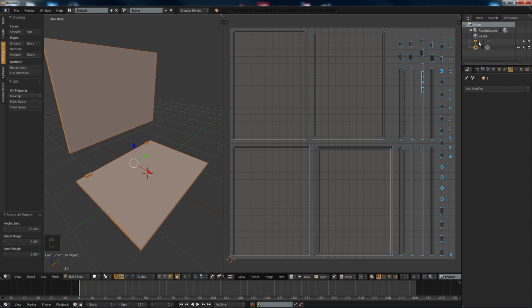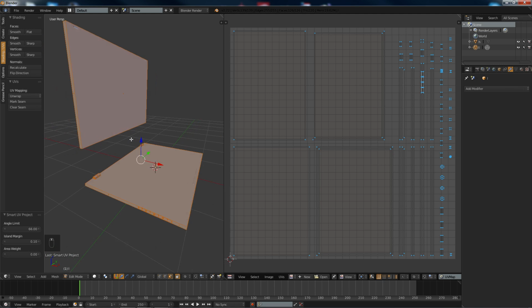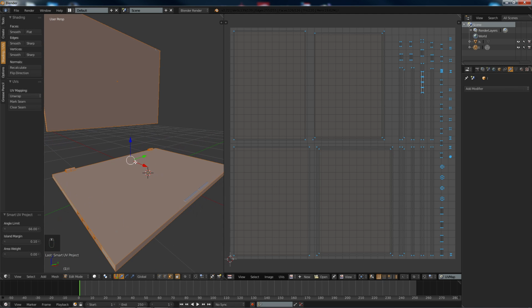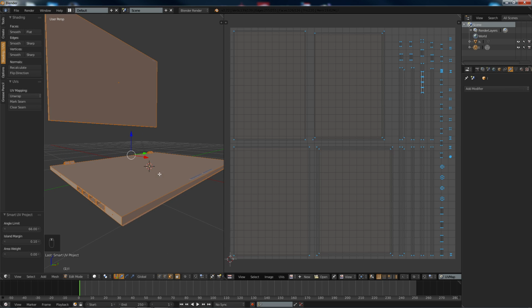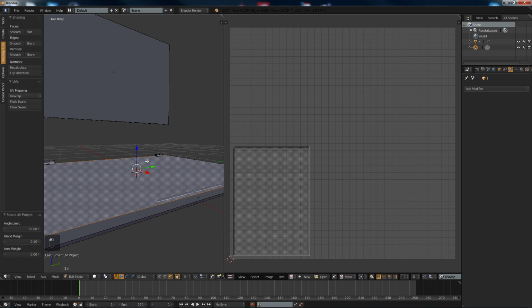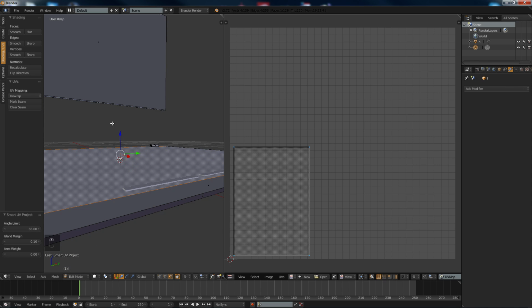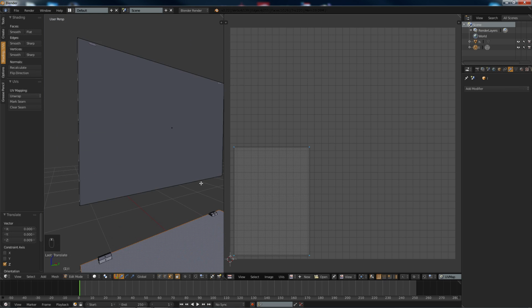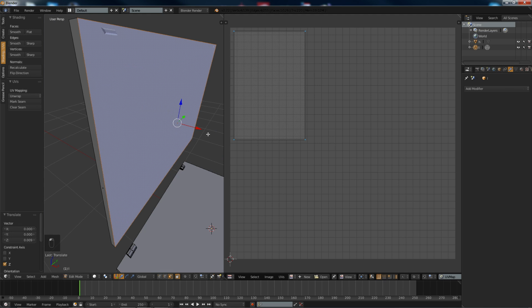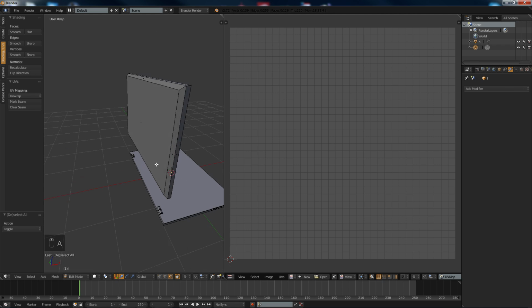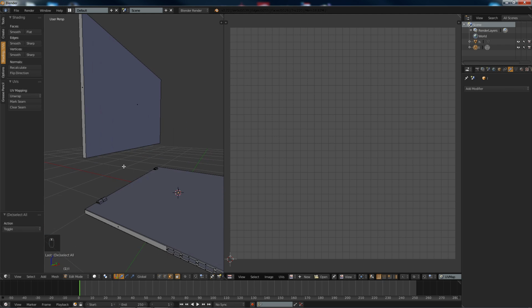And now what we're going to do is unhide our high poly. Okay, we got a little bit of stuff sticking out. So what we're going to want to do now is bring it up a little bit, so you're going to cover whatever's sticking out. Same here, so we can get our detail on our normal map.